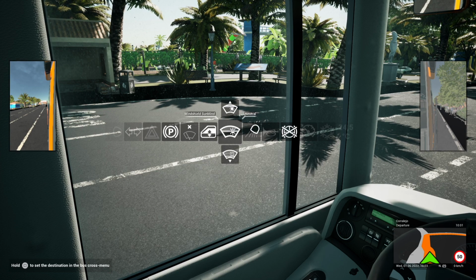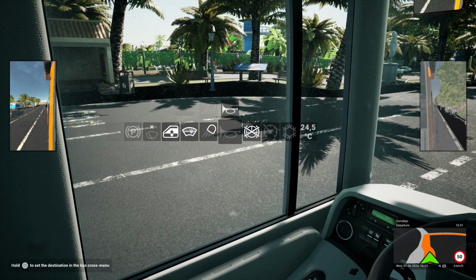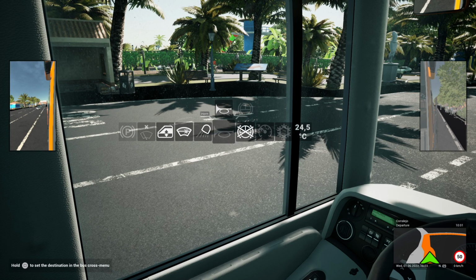Here we've got the sun blinds for the windscreen, the driver's light if you want that on if you're at night, the horn. I can't imagine you operating the horn this way. You can use the stick for that.